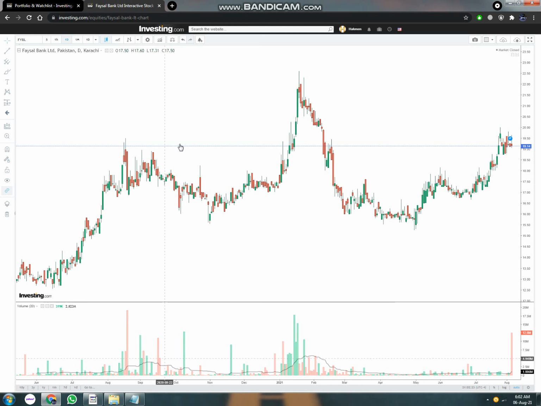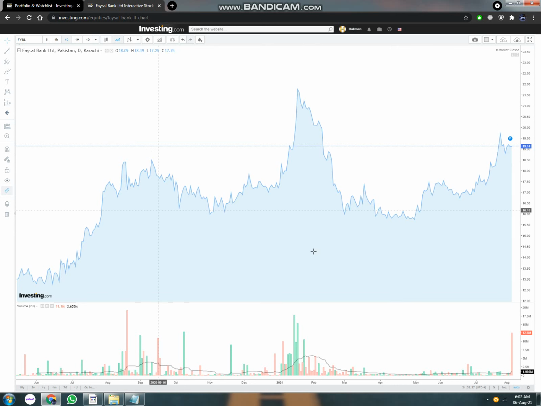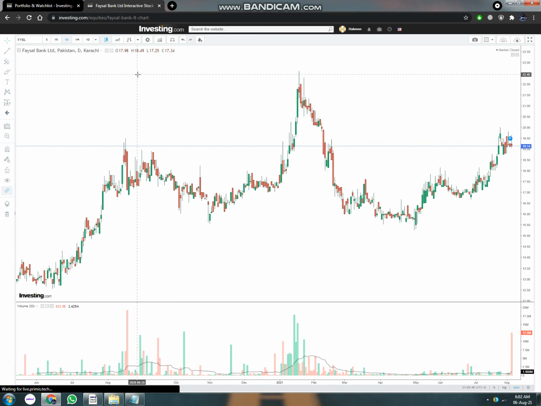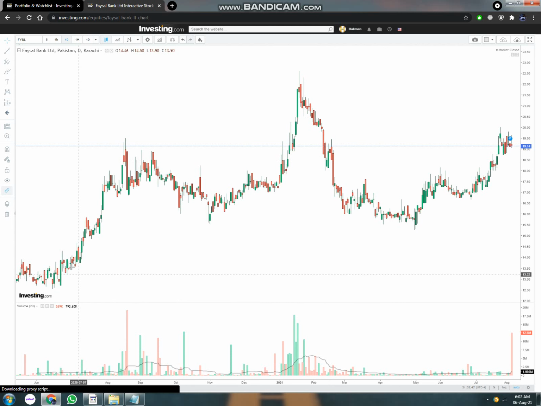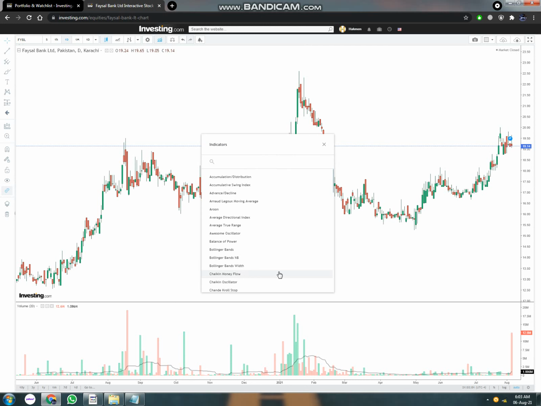your trading. So now I just pulled up a random stock, and this is the stock that I've purchased lately. So you can see one is the area chart, the other is the candlesticks, and the other is the bar chart. I do not use the bar chart. I use the candlestick chart. I use it and understand it effectively, and I can apply it in all of my stock market purchases. So now let's move on to indicators.